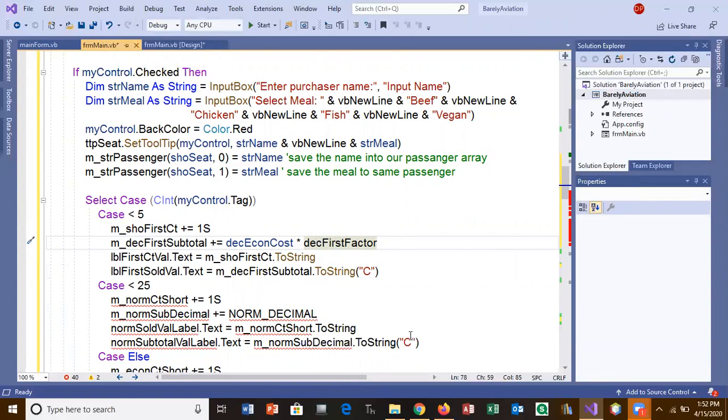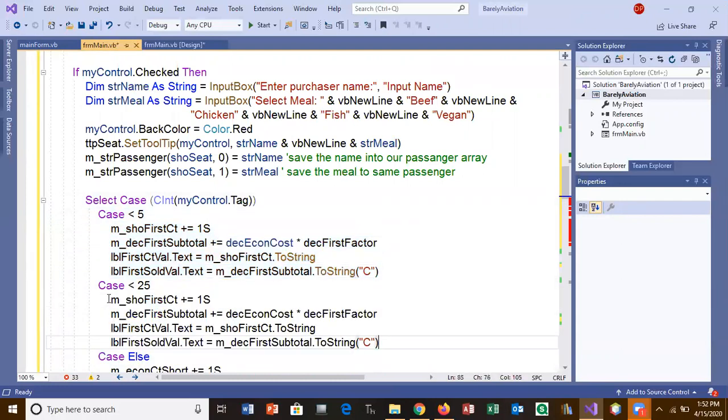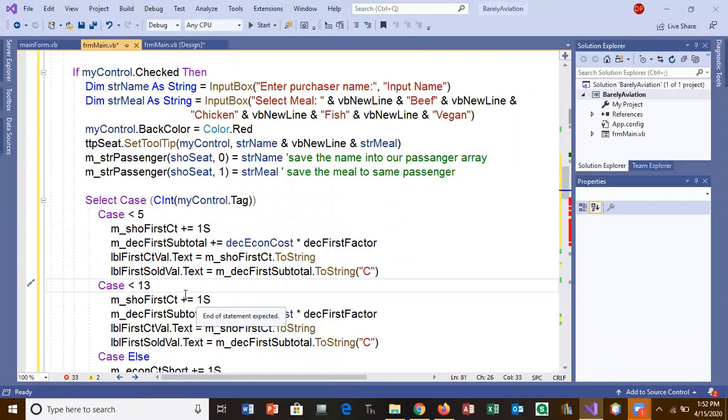Then I think I can do, I'm going to get rid of this. I'm going to take this because it's closer to what I want. And change this to, let's see, 8 and 4 is 12, so under 13.